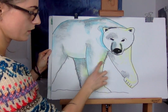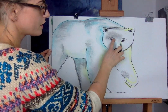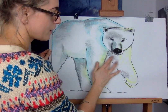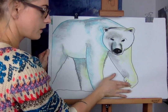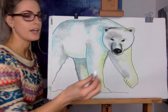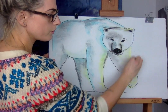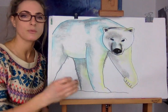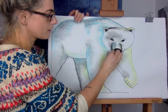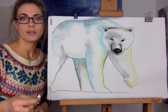It looks cool. I did this on a mural on a wall and it looked so cool — it was one of my favourites actually. So yeah, it's nice to draw polar bears because they're lovely animals. So there we go — there's my polar bear. Now if you've drawn the whole thing with a pencil, you can take your rubber and rub out a little bit where the line is too dark, because then it looks more like the snow and the sunlight shining on him. If you take away the harsh line it looks kind of cool. I'm using a white chalk over my black pen, but because you've used a pencil, you can just get a rubber and rub out.